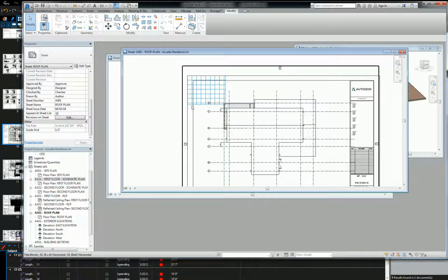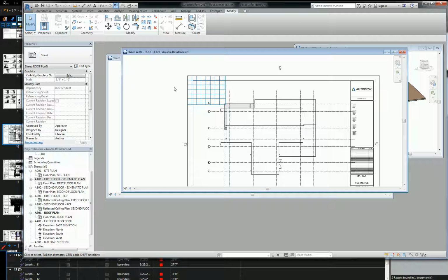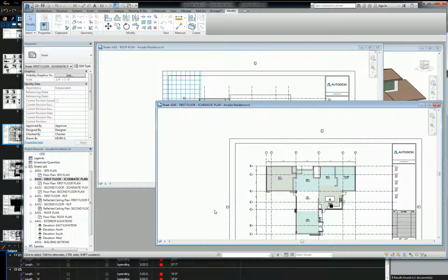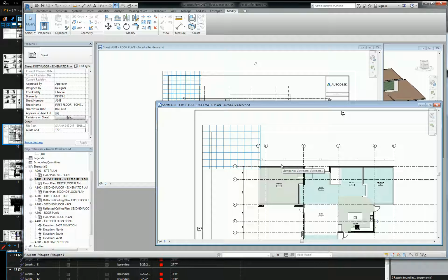Yes? I'm not sure if I just missed that, but can you set it up so that anytime you load a new page, that's always located in the same spot? Or do you have to manually place your grid at the top? No. So if I create a new sheet, basically you just have to turn it on. So no matter what sheet I'm on, so that's my roof plan, this is my floor plan, right? Let's say I just created this sheet and I put my floor plan on, I want to move it into place. All I have to do is go to my properties for the sheet and turn it on down here. Just like that. And then you move it, knock it into place.